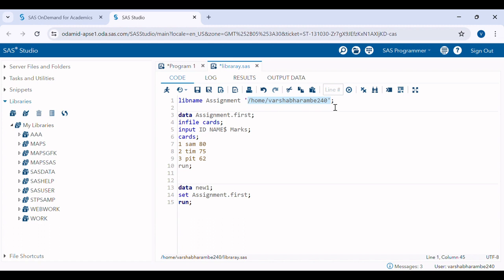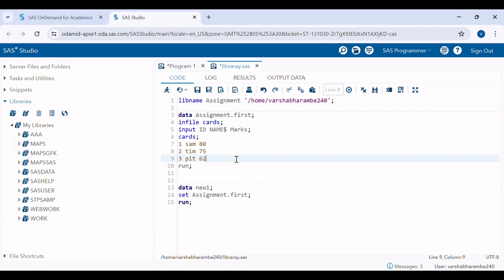I am using SAS OnDemand here. It is a cloud software. If you have SAS installed on your laptop or computer, just create a folder wherever you want, go to properties, copy that path and paste it here. So the library called assignment will be created in that path, and here in libraries also it will get created.